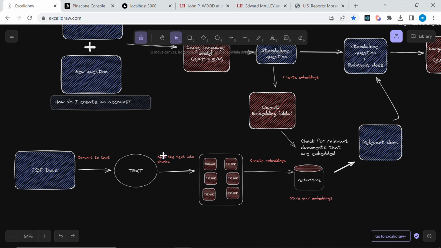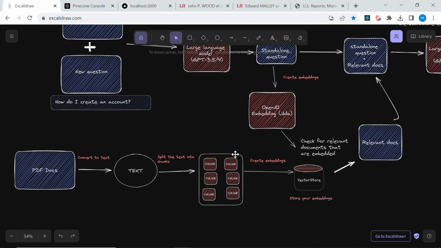Then we split the text into chunks because of the issue of context window. Remember, if you've ever played with ChatGPT, if you try and paste an entire PDF doc inside, or you try and copy the text and paste it inside, you probably notice that it says that the size is too big. So we overcome that issue using LangChain to split into chunks. And each chunk is going to be a certain number of characters of your text. So maybe it's 1,000 characters, 2,000, whatever the case is.